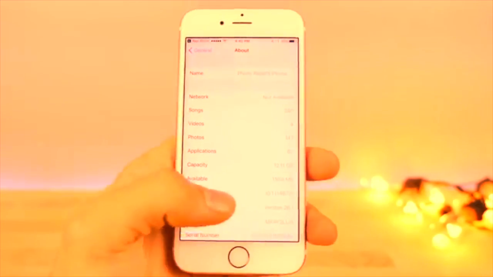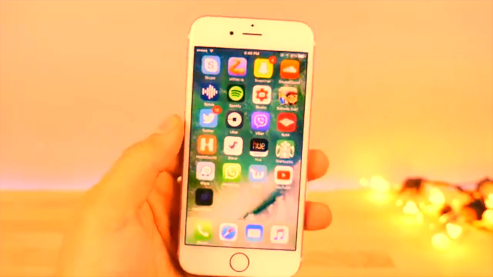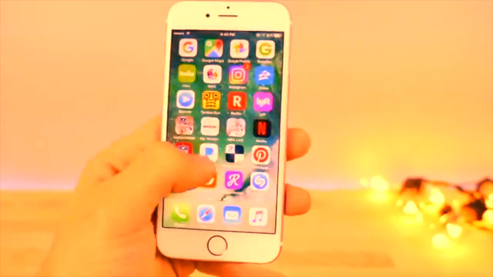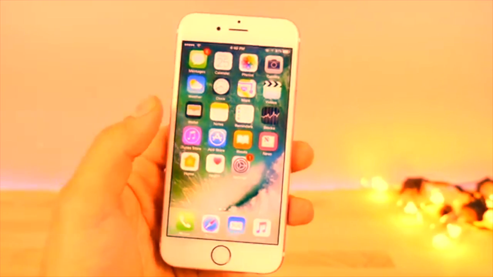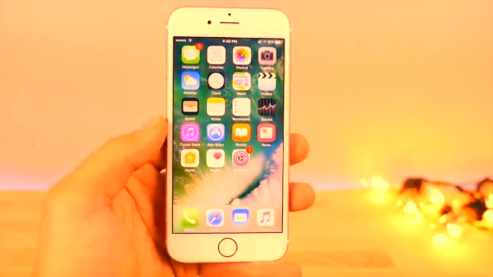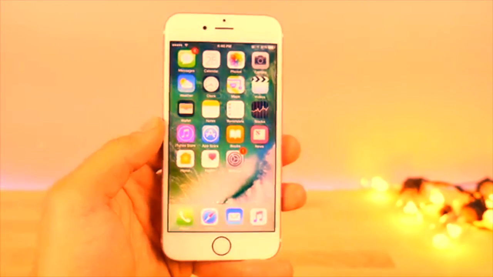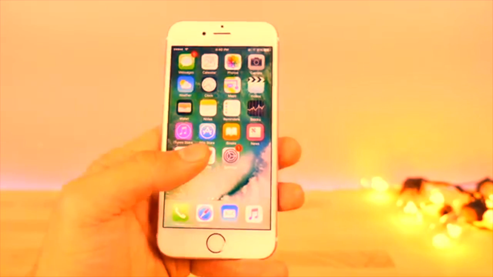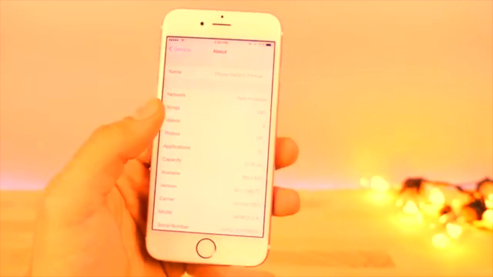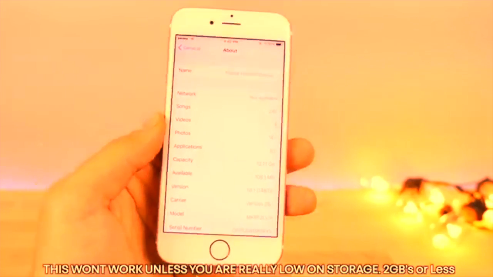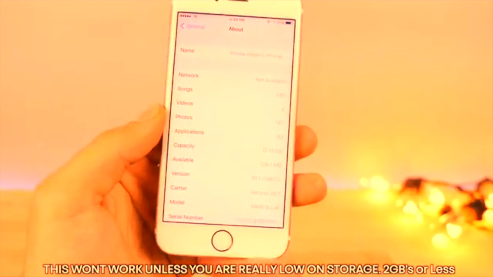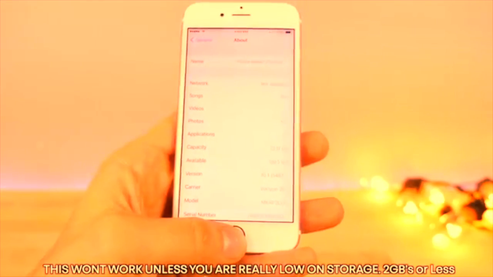Now, the reason it didn't clear up more for me is because I don't actually use this phone. I just downloaded a bunch of apps and none of them have actually been used, so there's not many cached files. You, who have been using your phone for who knows how long already, have a bunch of cached files, so this could potentially clear up to 2 gigabytes. Let me know down below how much it cleared for you. I'm very curious, and this does work on 10.2.